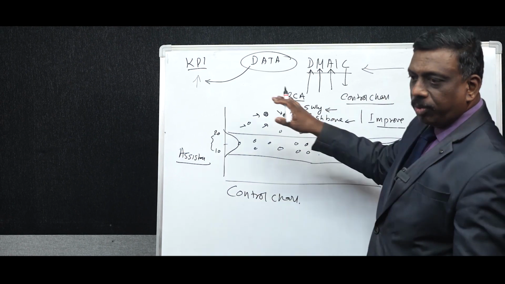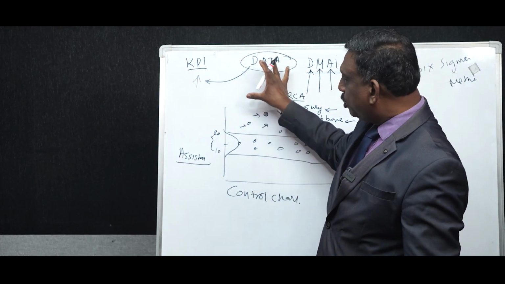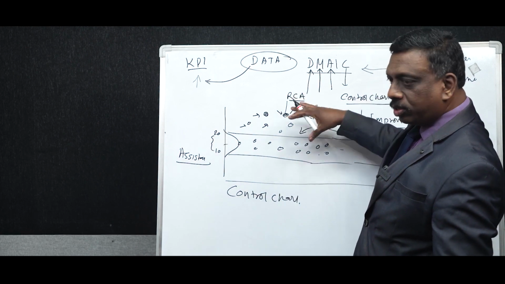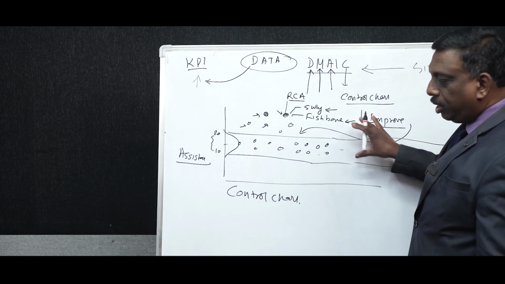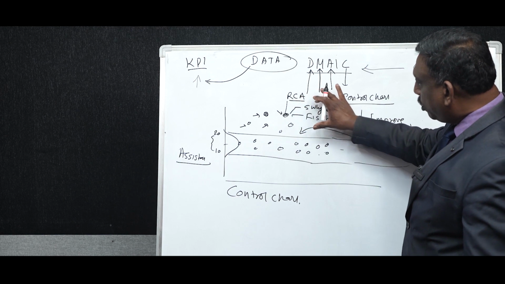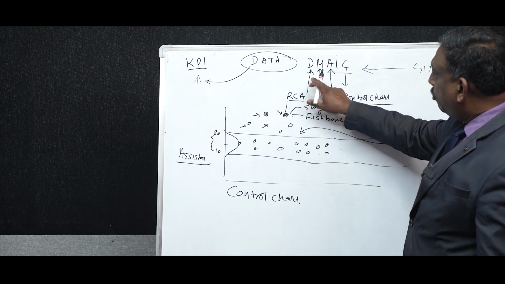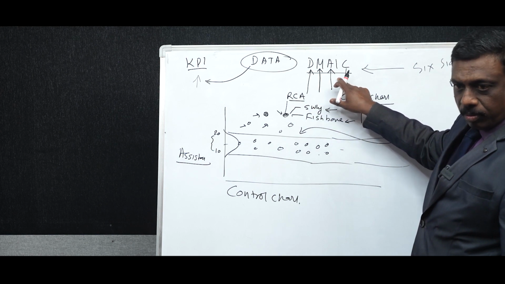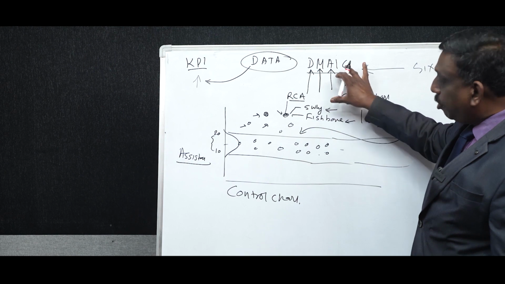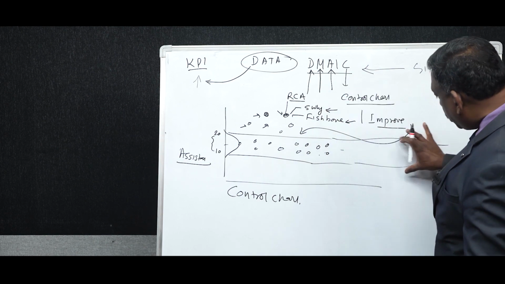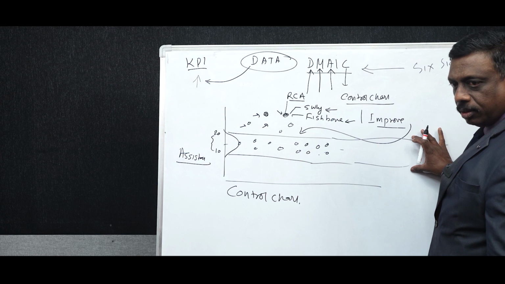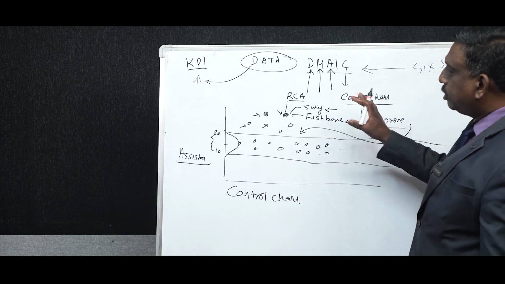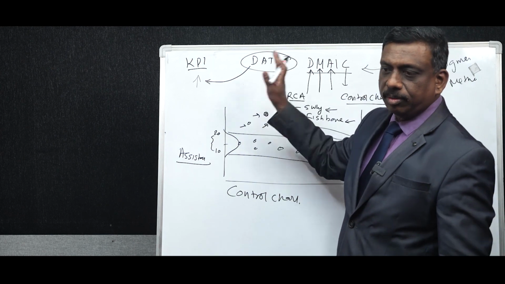KPI will give you all the data. Based on the data, we will prepare a graph. From the graph we will know what data are outside our limits, and if somebody is outside the limit we will try to find the root cause. Then we will define the problem, we will measure it, we analyze, we improve. After analyzing we will implement it and improve, and finally we will keep it under check, control. Once it is in control, that problem is solved. So this is how you connect KPI with Six Sigma. Is it okay?